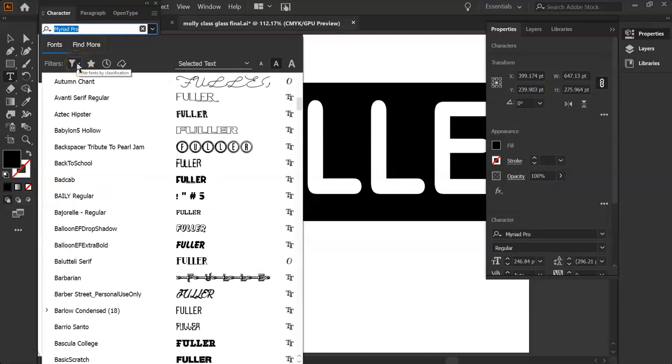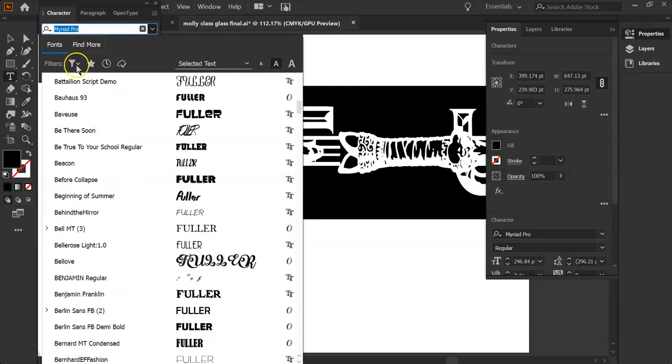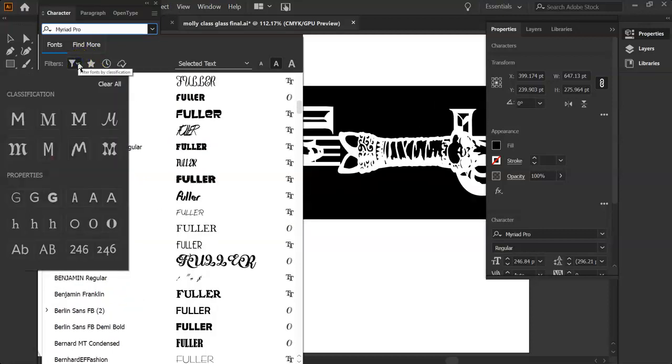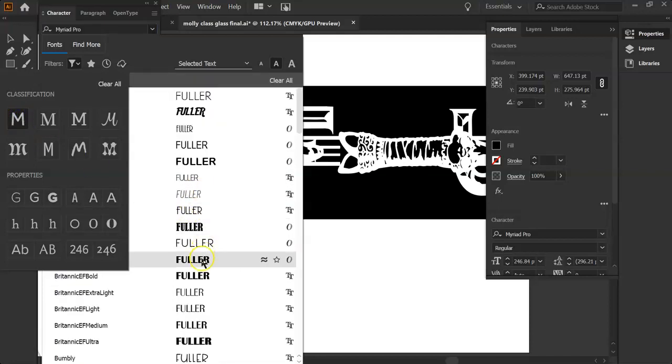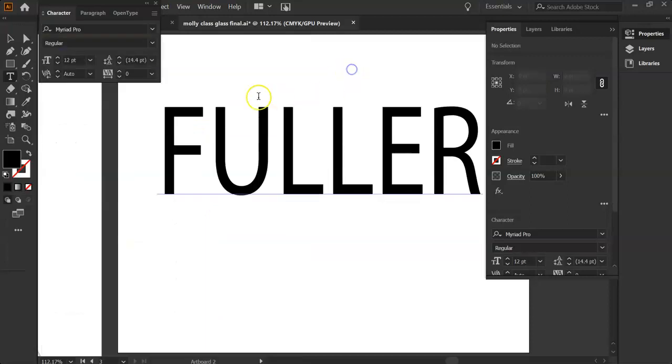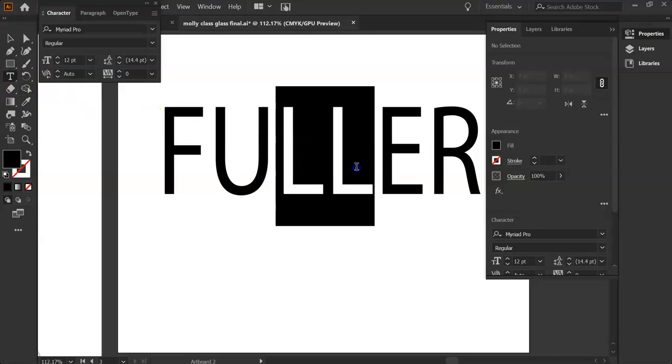I could also filter the fonts. So if you are here in class, in this example, I want a sans serif font. And you know what, it may also be because I have this in all capital letters. That's probably it.